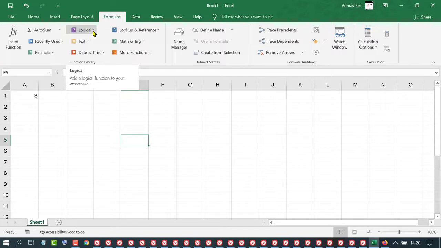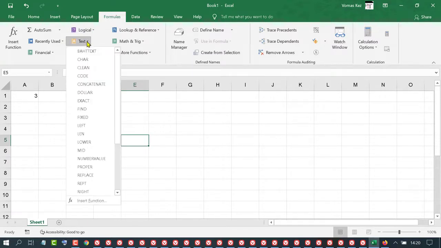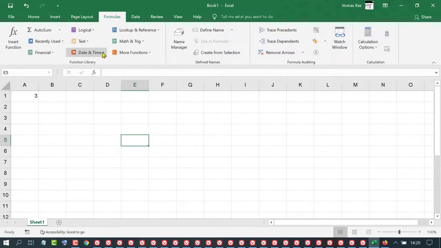Logical: add a logical function to your worksheet. Text: all these features about text formulas we will discuss later on, with some advanced features and tutorials. This is the basics, so we continue with some basic information about all these features.